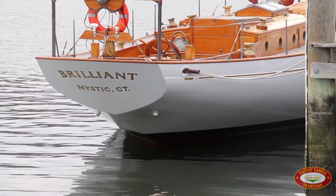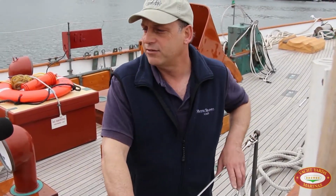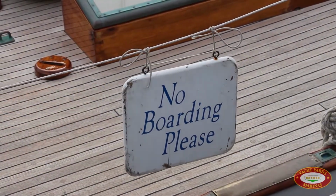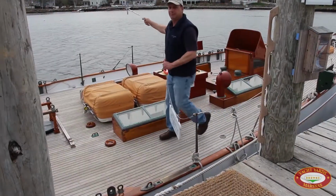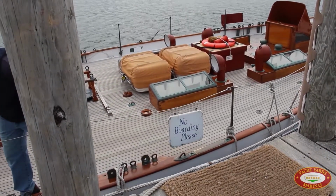Another thing that I like to do, once we get the boat tied up, is to watch it for a little bit to see how it sets, what the wind's going to do to it, and as the tide changes, just monitor your dock lines and make sure that you keep an eye on how the boat's coming up and down and laying against the dock. And you may need to do some adjusting as time goes on. Keep in mind that at Mystic, there's an average of about 2.5 foot tide. You will also be given a sign that says, "Private vessel, do not board."